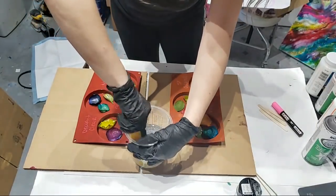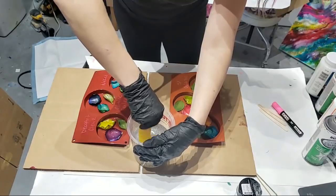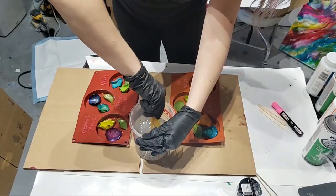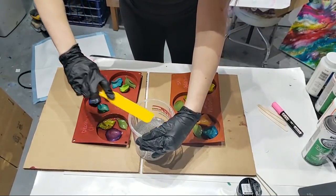I'm morbidly terrified of not ever getting everything mixed together completely. But since this is a thinner resin, it should incorporate even more quickly than all of the regular resins.